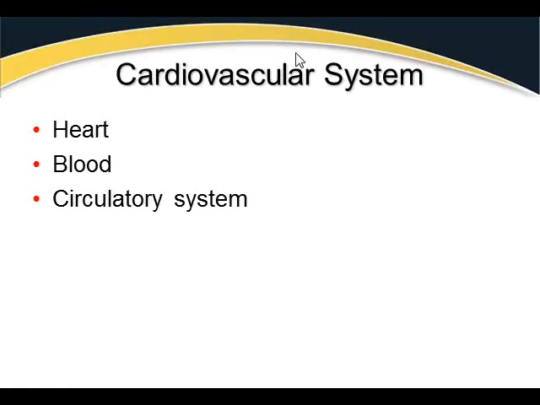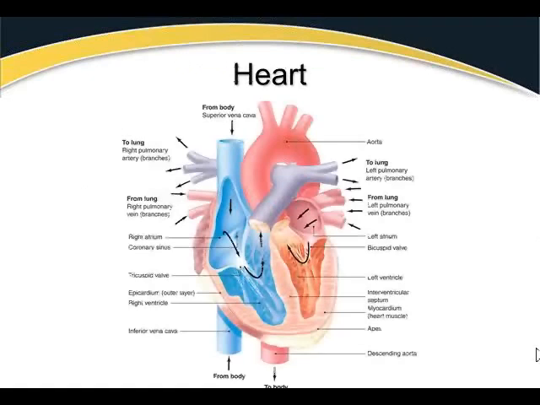Blood is technically considered a connective tissue, but it does fall into the cardiovascular system. So in the cardiovascular system, we're talking a lot of vessels: arteries, veins, capillaries. Obviously the heart is the major component that we think of when we talk cardiovascular system, but it's only a component. They all play a very important part in how the whole system carries on.